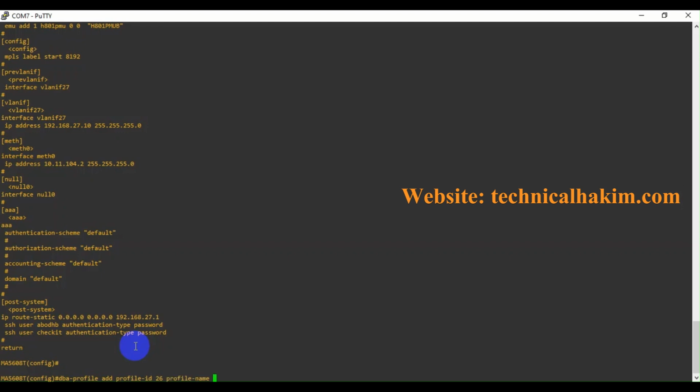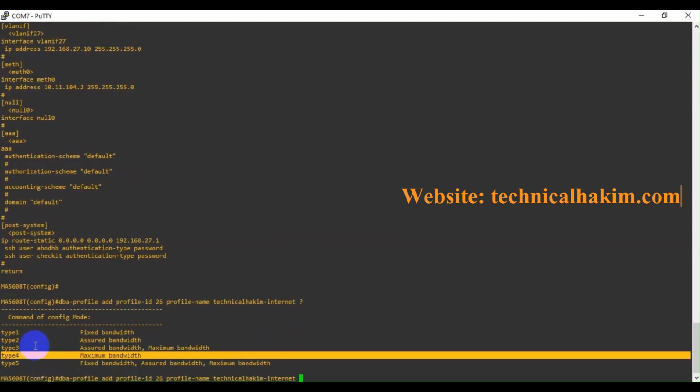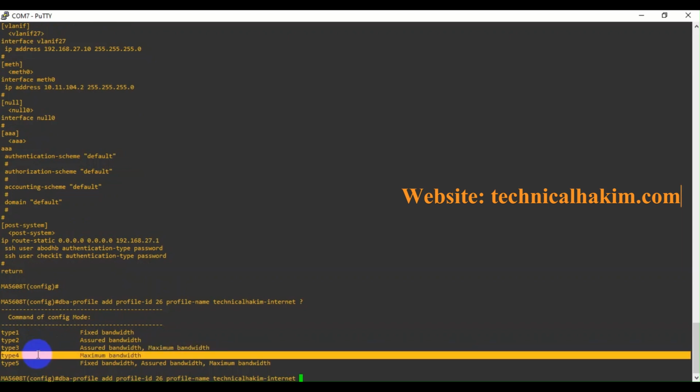You can keep your profile name as per your need. Now you can define the type for the bandwidth. So I will issue the type for my maximum bandwidth allocation in the DBA profile.